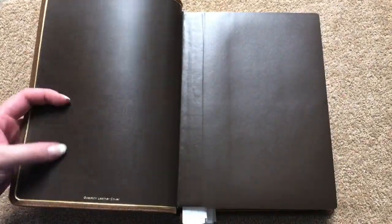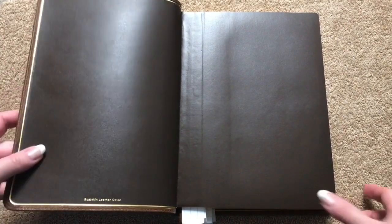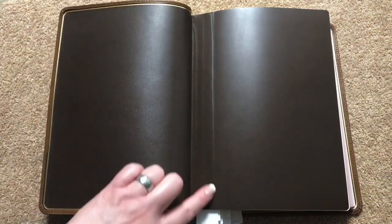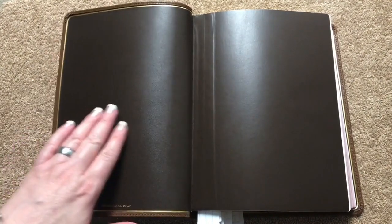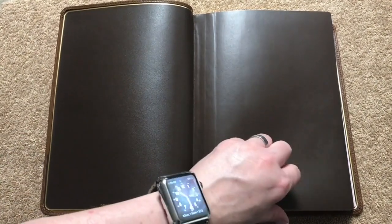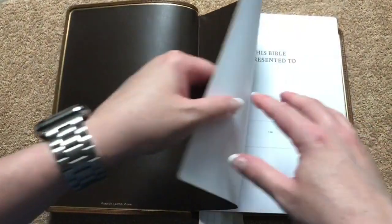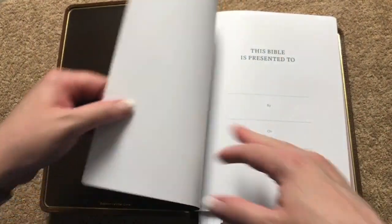So on this one here, we're going to have an edge-lined binding on here. We'll see that it says goatskin leather cover. When we've got that gold gilt line, looks really nice. The liner is very nice in here. It's going to be tabbed up onto the block so we can see the line here. So this liner is tabbed up and attached to that block. And then these first few pages are going to be attached together. Just adds some extra strength and durability to this binding. So make sure you don't pull those apart.